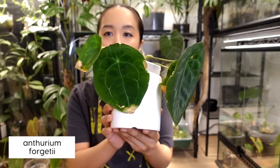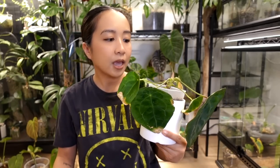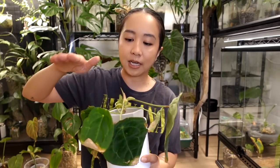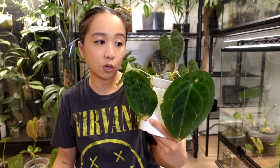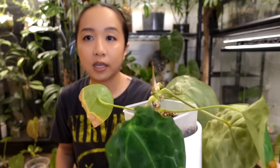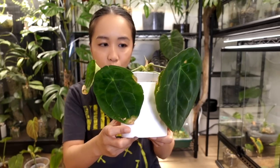Another anthurium, we're repotting mostly anthurium today actually. This one is my forgetii eye that I got from Alice. The growth pattern has been really, really weird. This one is on a top shelf in my living room and all of the leaves are pointed down because I think it's searching for light. I just felt like it was getting enough light on that shelf, but clearly it's showing me that it doesn't like it. Also, it is making way for this new guy coming in and I wanted to get it repotted before it fully came out. But, besides her looking a little crunchy and crusty, she's growing slowly but surely.